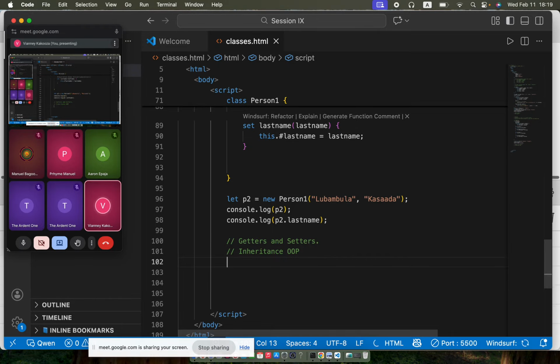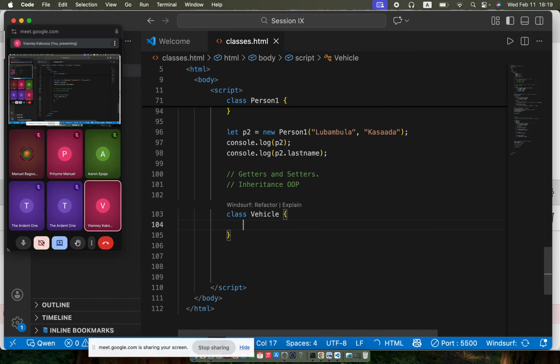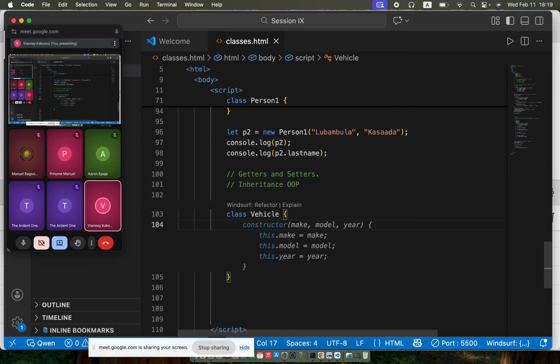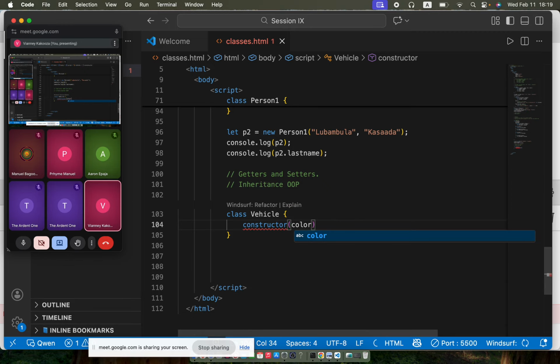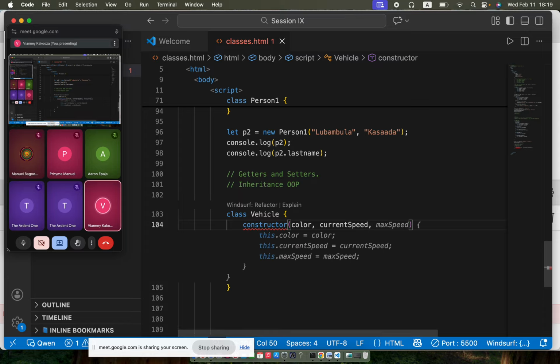So I have a class vehicle, and I have a constructor. We have a color, current speed, and max speed.